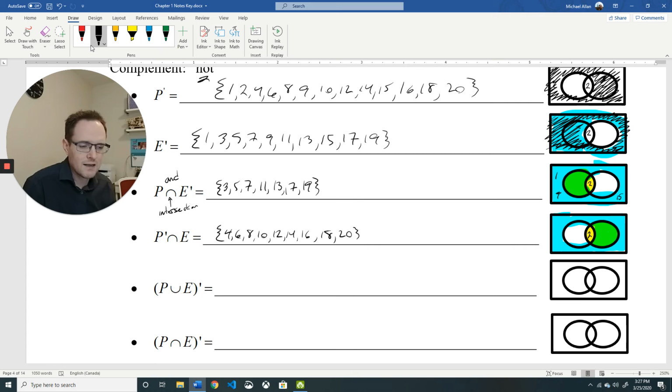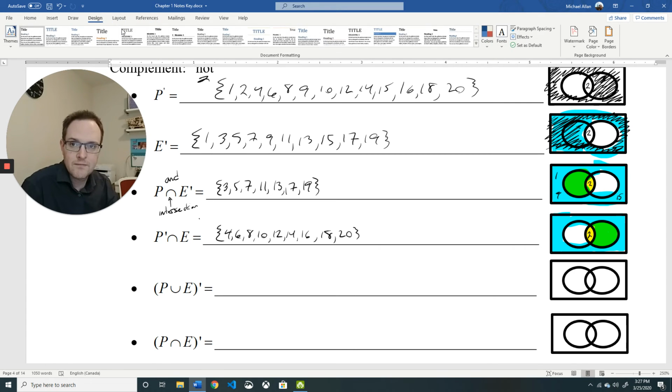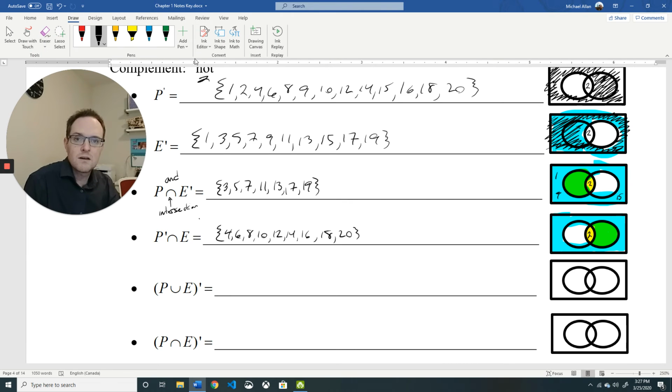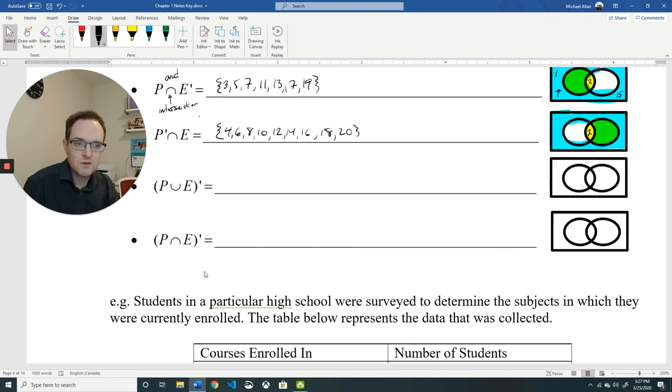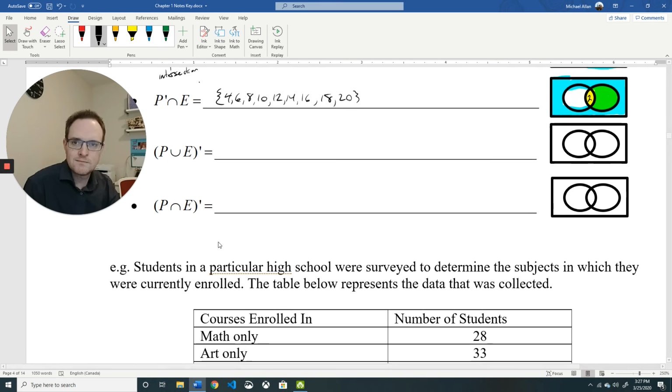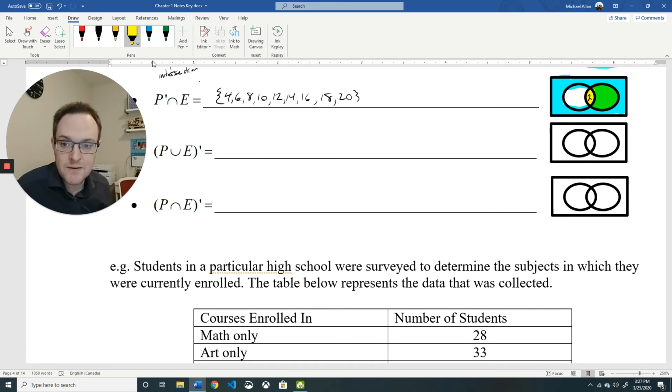Okay. Like I said, it's going to get a little bit trickier. So we're going to look at this next one here. I'm having problems with my moving here, so let me move this down a little bit. Okay. So maybe I want to figure out this one first. What are they talking about here? The union of prime and even. So this is just all the prime and even numbers. I'm just going to highlight that area. So this is my union of prime and even numbers here. The yellow, that's all the yellow piece right there. I'm just going to highlight that yellow.